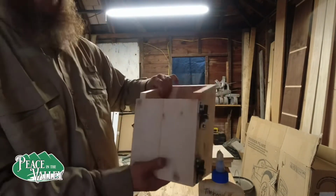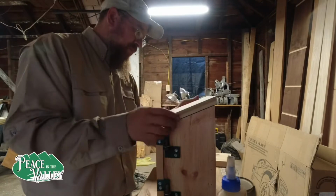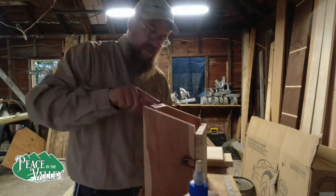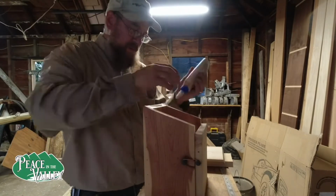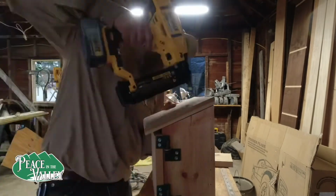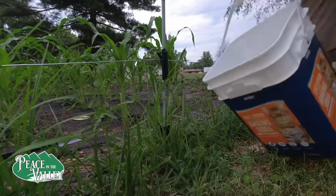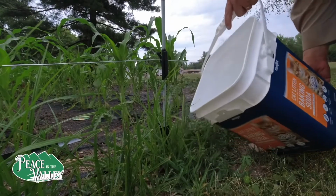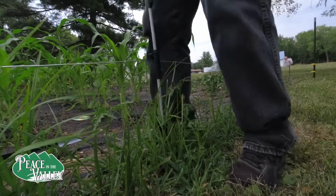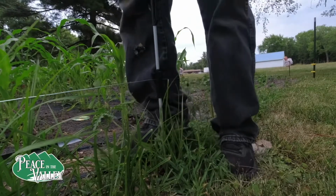Alright, there it is. That part is now done. Let's put the roof on. The ground is so dry, I can't get the step stakes in. It's so hard. There we go.